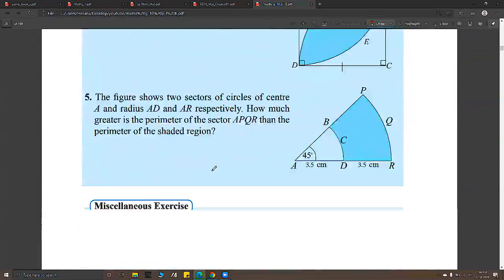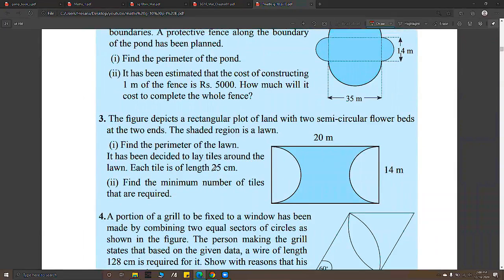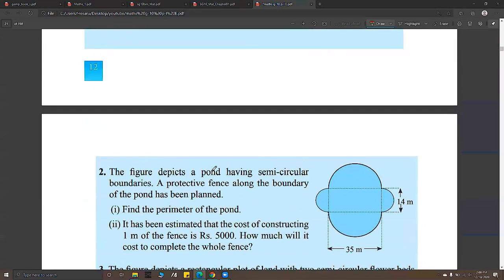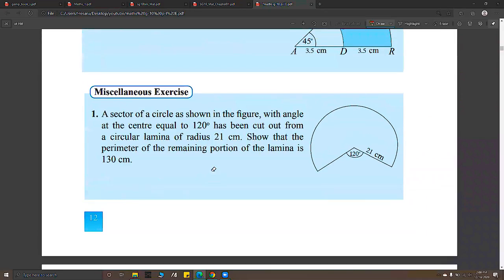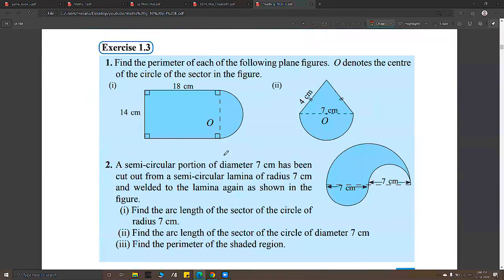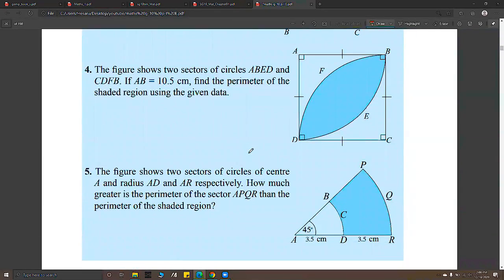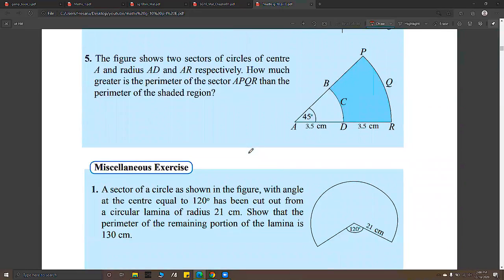So this is the exercise you have to go through. I think it will not be that difficult for you. If you need help with this exercise, you can put a comment saying you can't do this part and this part, and I'll try to figure it out. So try to go through these exercises, and comment if you have any issue. Thank you very much.